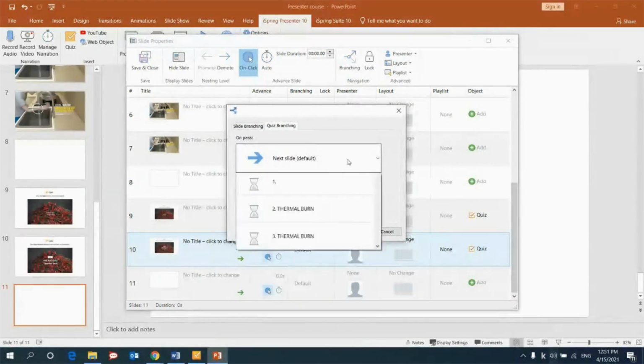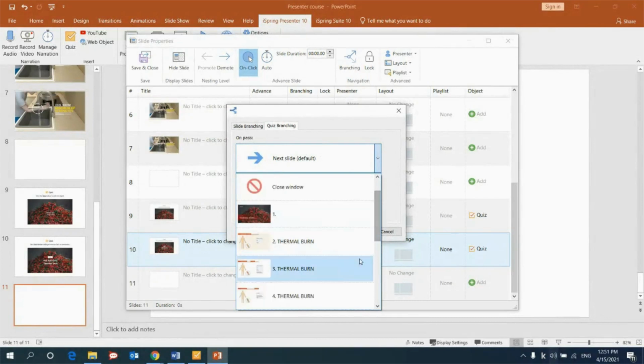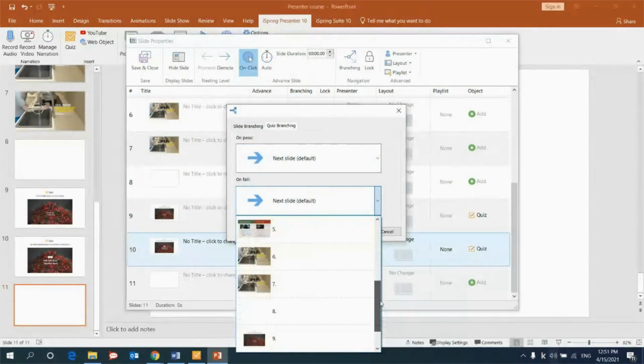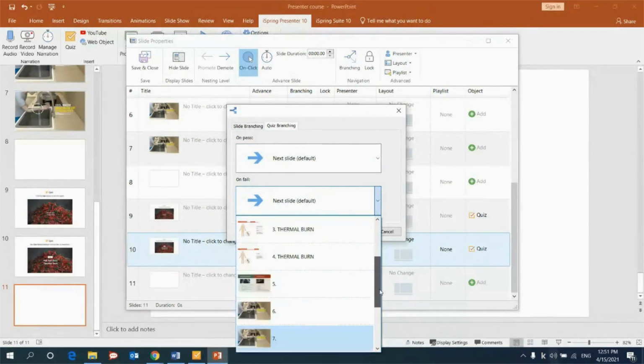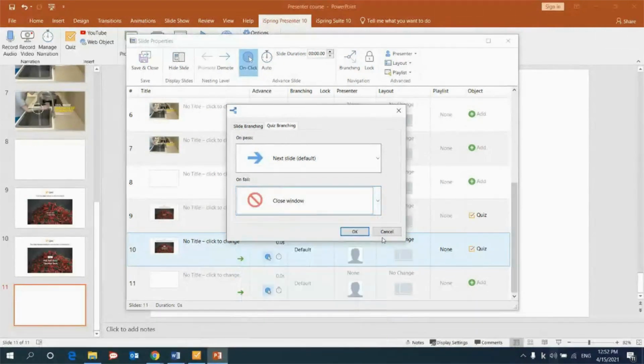On pass, your learners will be moved to one particular slide of your choice, and on fail, they can also be moved to any other slide of your choice. Or the whole course can just be closed if the quiz is failed. I hope that answers your question.